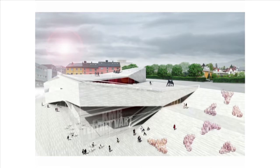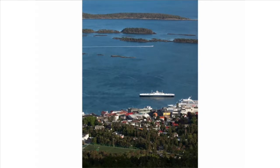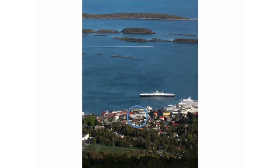And this is about making a building more than a building, a connection between different areas. We did it with this building here in Molde in Norway. This is a building for jazz music and a library in Molde. And this is Molde in a beautiful situation, like many of the towns in Norway, overlooking the fjord here. And we didn't get the nicest site. We actually got the worst site in the center of the town, where there was a ditch disconnecting this part of the town from the other part of the town. So our task was to connect the two parts of the city as well, we thought.